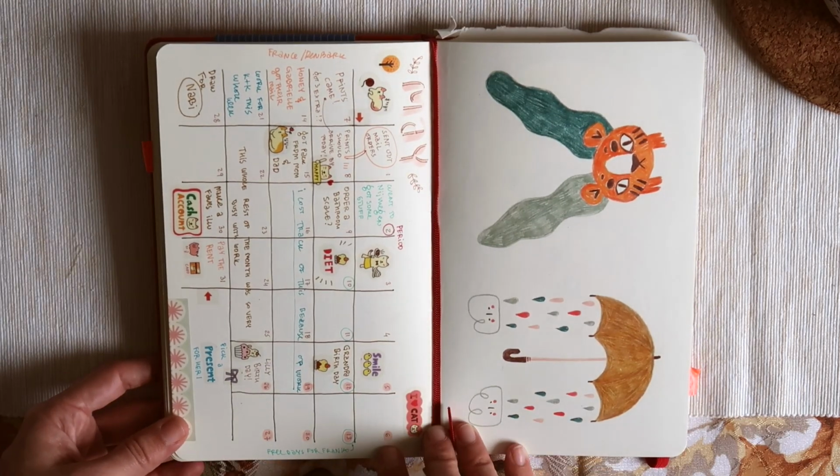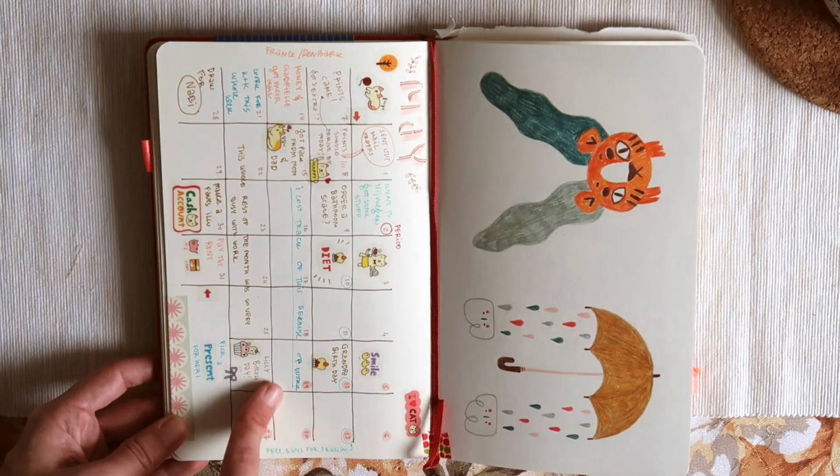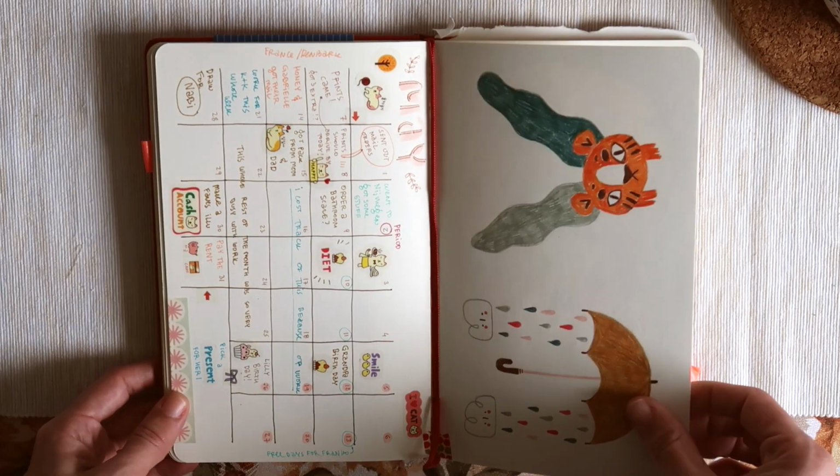Another May calendar, quite the empty one. I mean, I did try to keep up with some writing on it. It's still cute. I do enjoy making these just for myself. I don't really post them or anything.